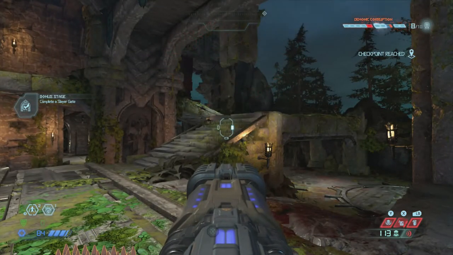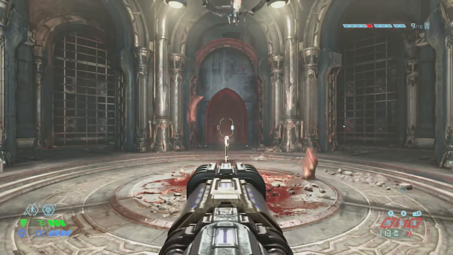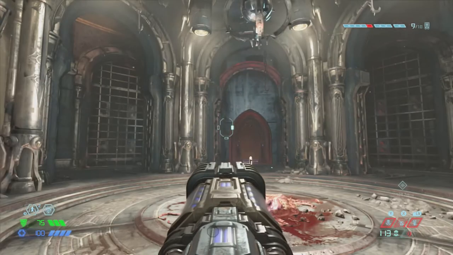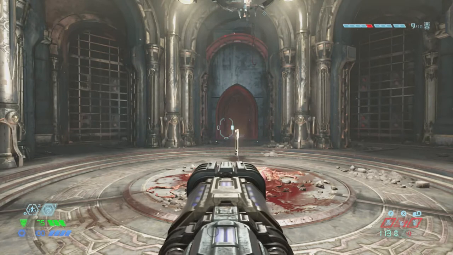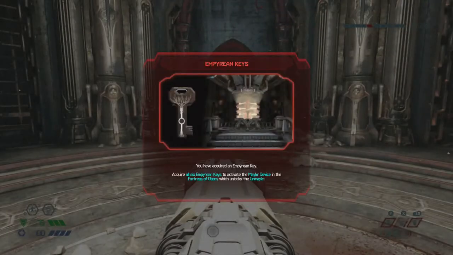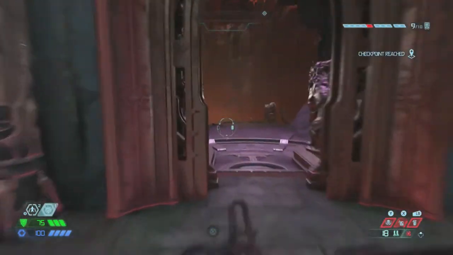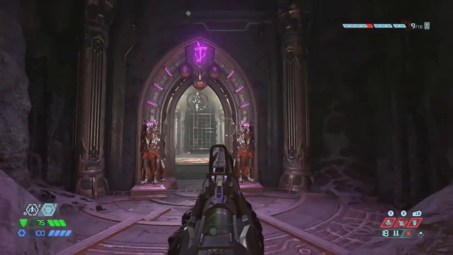And that is a done deal. Oh my god. And looks like I got a key. That trial thing was no joke. I thought I almost died. I already died more than enough and I've wasted all my lives. But I got myself an Empyrean key. That's good, and pretty hard as hell. No freaking joke, no doubt about it.